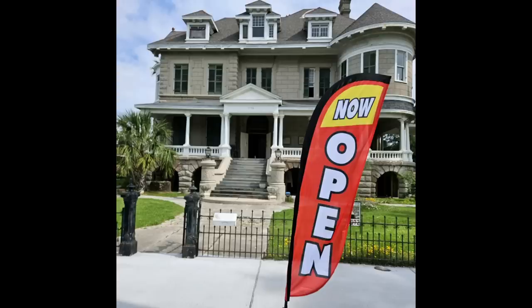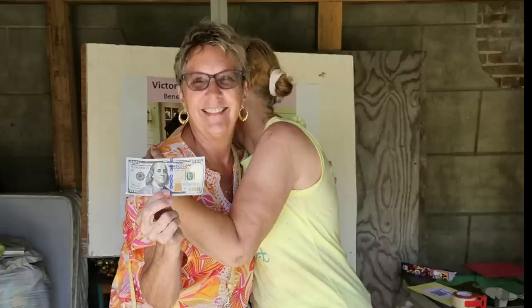Before you know it, it was time to put the sign out in the yard. On the very first day the sign did not look like this — we did not assemble it right, it was pretty sad. But within minutes a car whipped over to the curb and a woman got out and came running up to the house, so excited to take a tour. She was our very first, and god bless her, she handed us a hundred dollar bill and said she didn't want change — that she loved the house and was excited about what we were doing.